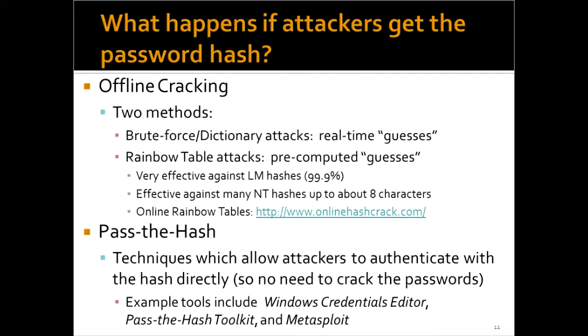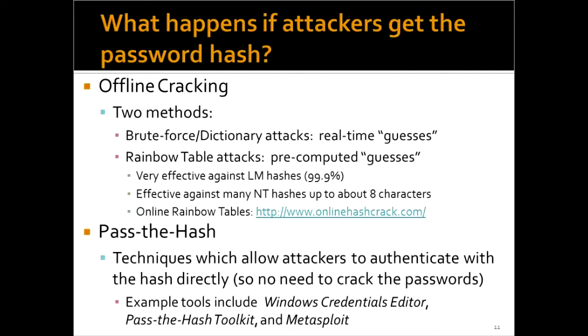Now with the NT hash, they're still vulnerable to the rainbow table attack, but because there are so many more possibilities for an NT hash, they're much stronger. You don't see quite the vulnerability with them. There are online tables or rainbow tables that can be downloaded that go up to 8 characters, really even 8 to 12 characters. And there's something, I think it's called cloudcracker.net, a project that Moxie Marlinspike has been working on, where he's got quite a few hashes available online that you pay for as a service, and you essentially can upload hashes and get the corresponding password back if it's in the database. But these are all ways to basically take the hash and try to get the password.